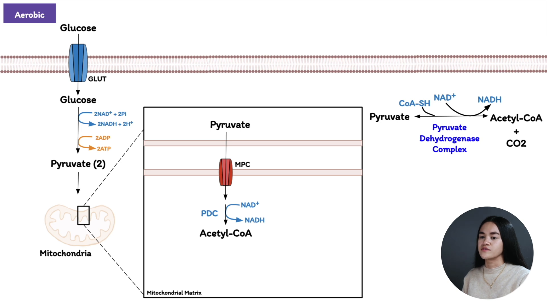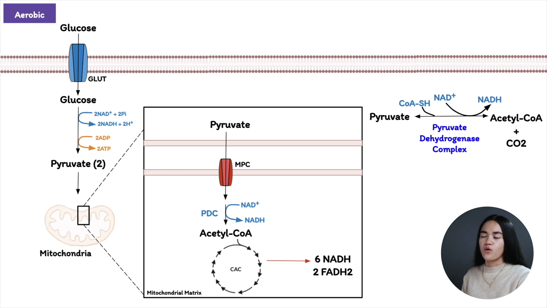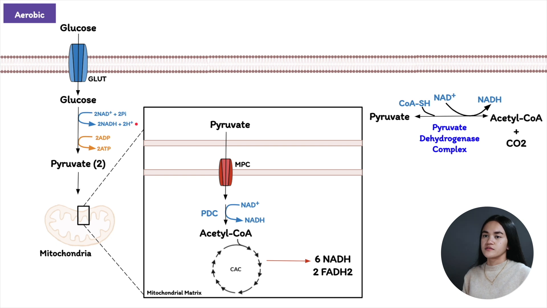This reaction is an oxidative decarboxylation and it is irreversible. Decarboxylation means we are releasing carbon dioxide. The carboxyl group of pyruvate is removed as a molecule of CO2, and the two remaining carbons become the acetyl group of acetyl-CoA. Acetyl-CoA can then enter the citric acid cycle to generate energy, or it can be used as starting material for fatty acid synthesis and sterol synthesis. In this reaction, NADH is formed — an important electron carrier — which carries electrons to the electron transport chain where they are accepted by oxygen. NADH from the oxidation of glyceraldehyde 3-phosphate also donates to the electron transport chain; these electrons drive ATP synthesis, which we cover in the oxidative phosphorylation lecture.